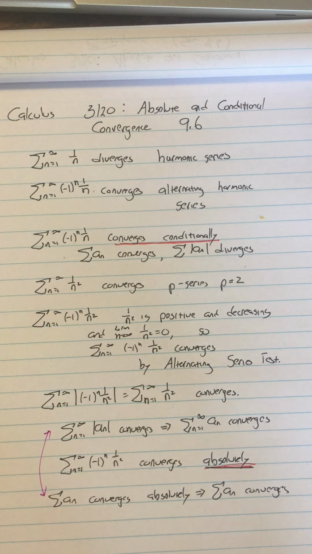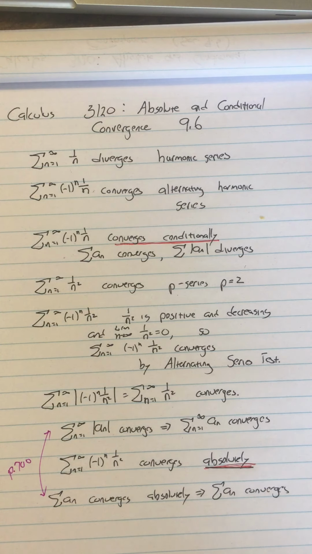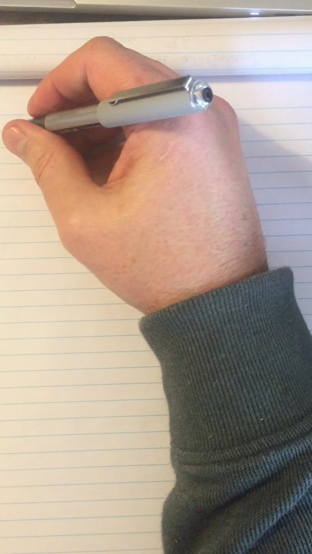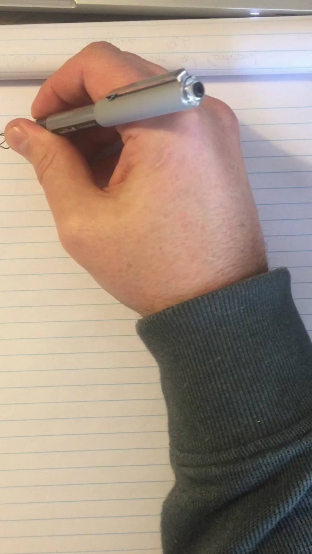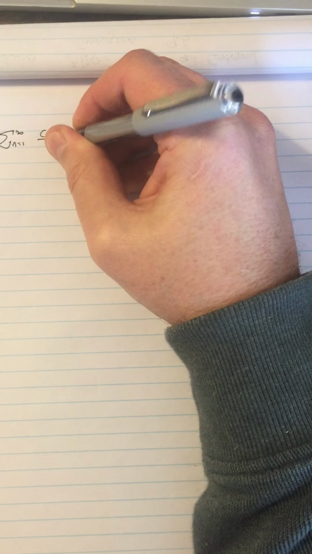And that theorem is pretty easy to sort of common sense out, but if you want to look at a rigorous proof, it's on page 700 of your book. It's not too difficult to follow. Okay, so we're going to look at one example of using absolute convergence to establish convergence, and then we're going to go into the next section of this in the next video. So the sum that we're going to look at now is the sum from n equals 1 to infinity of cosine n over n squared.